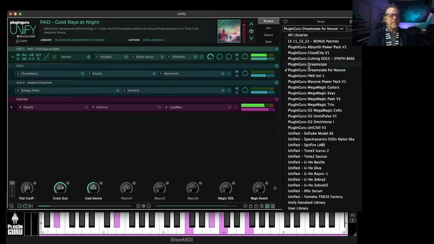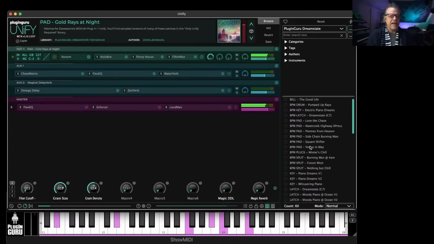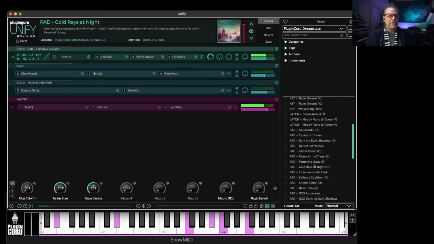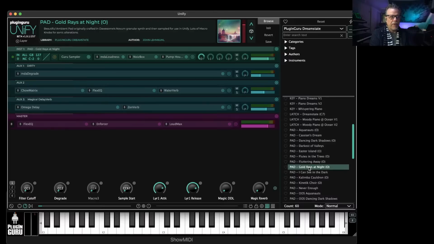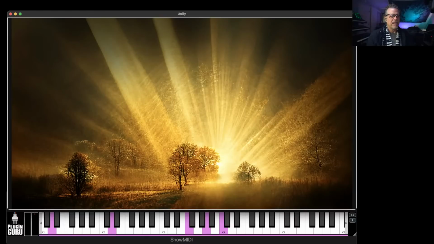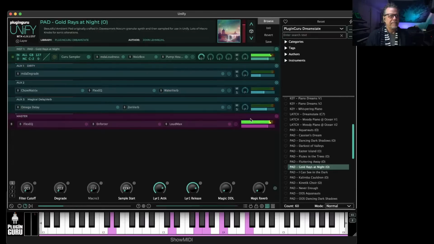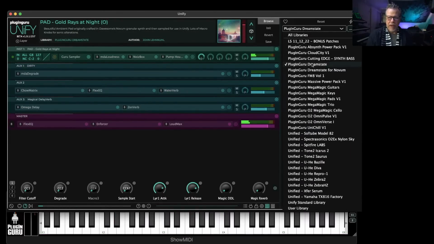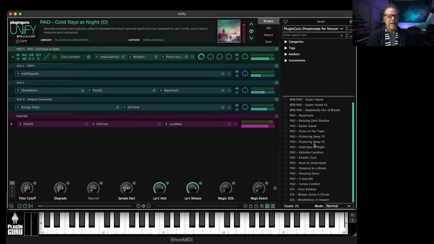But if you go to the Unify, just to do Dreamstate, and you say, this is Gold Rays at Night. So we go down here to Gold Rays at Night. Here it is as samples. And you don't need Novum. I made really fun artwork. If you click the little, kind of to like convey the energy and the vibe. So you have both the library in Unify format, which is just Dreamstate, or Novum format if you own Novum.